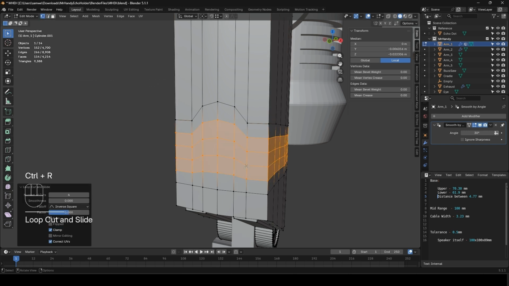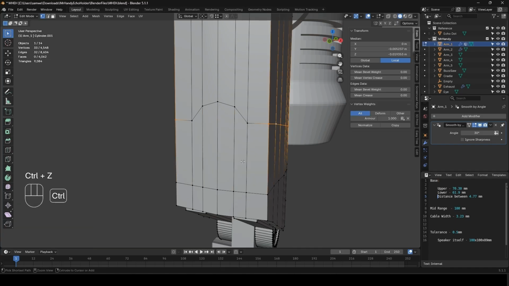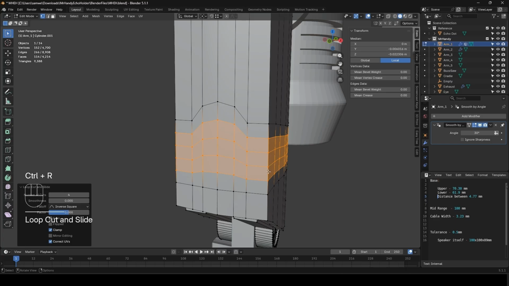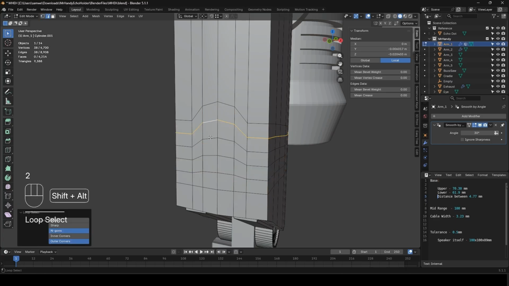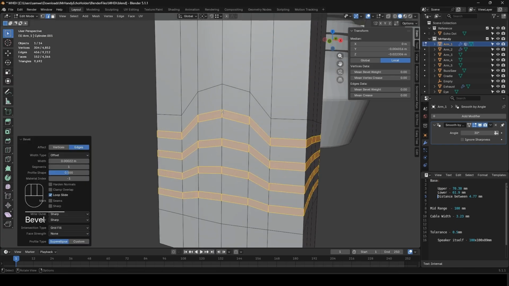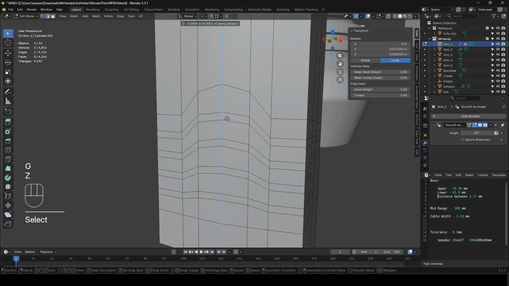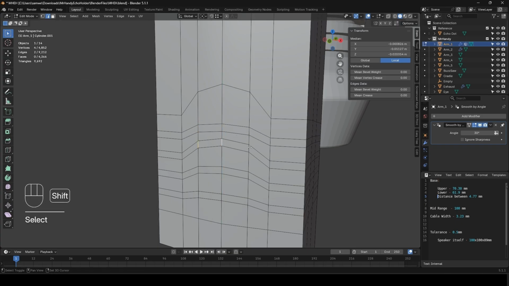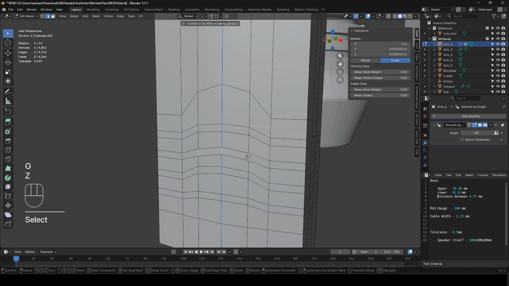So if we do 4 loop cuts, and then in edge mode we select these and then bevel them, and then what we need to do is this needs to be a bit gentler, as that was probably a bit too steep. That one's probably just right, so we can move that to about there.